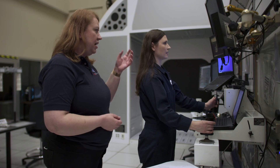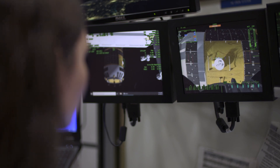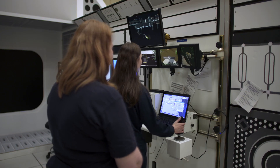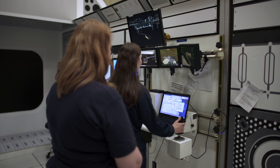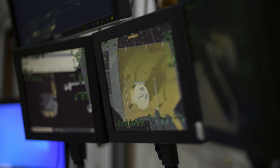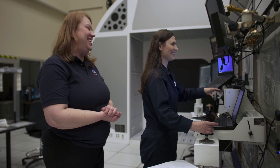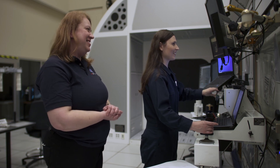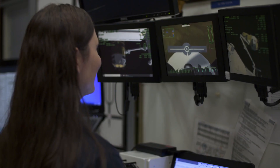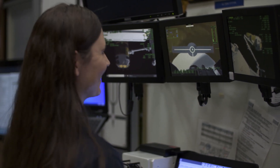You're going to want to use your left hand to just align over the target. Once you're happy, you can press into the hand controller and it's going to start getting closer. It moves a lot — it bounces. You can find a way to push in and adjust at the same time, which is how we train astronauts to do it. I just have to focus right now. This is hard. Press the trigger to capture. Did it work? Yes — I got it!